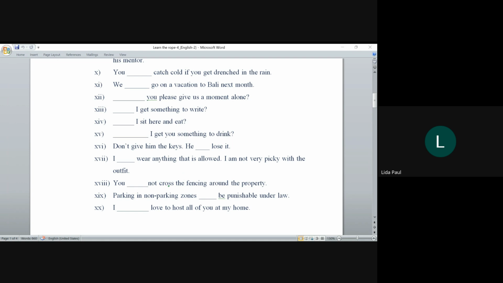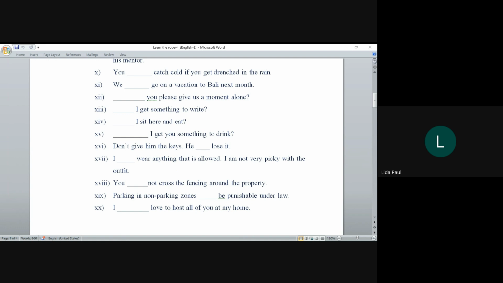Say we are looking for a modal verb which relates to general rules, policies, or procedures. If that's the case, then what would it be? The reference has to be towards policies or general rules. If it is like a rule or a procedure or policy, then the suitable modal verb is will. You will not cross the fencing around the property. If you say can, then it becomes cannot, so can is definitely not a possible modal verb here. Will is the right answer if it is with respect to general rules, policies or procedure.